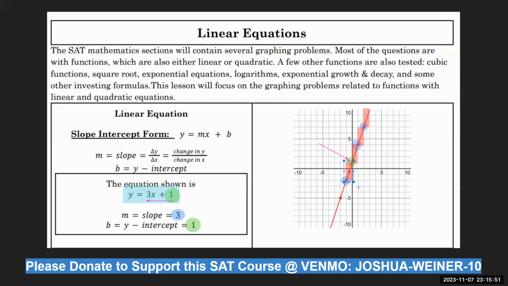3, for example. You can see how you have to lift your leg very high. The riser is 3, and then the step is 1. Those little 3 by 1 bricks are representing the slope ratio, 3 to 1, 3 over 1. So if you're familiar with this, this will really help you with your SAT problems. Know your slope-intercept form. If the equation is not in y equals mx plus b form, you can rearrange the terms so that you have the slope and the y-intercept, and then graph it accordingly.